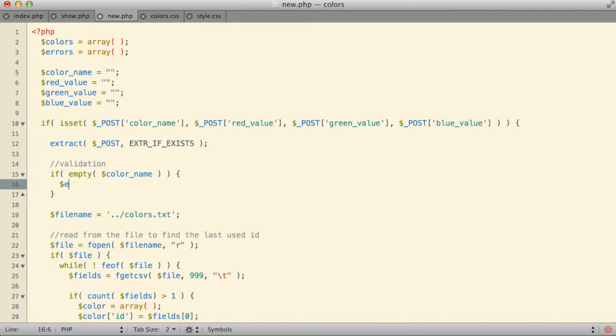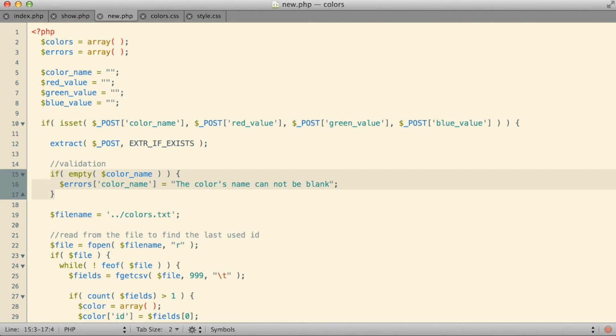So here's what I'm thinking. Into the errors array, inside a key called color name, because the color name field is the field that we're having supposedly a problem with right here, I'll store a message saying the color's name cannot be blank. Just as easy as that. Like I was saying, I could have just pushed that message into this array, but actually storing that message under color name means that later I'll be able to come back and do an isset for the color name key in the errors array, which will let me determine if there's actually a problem with the color name specifically.